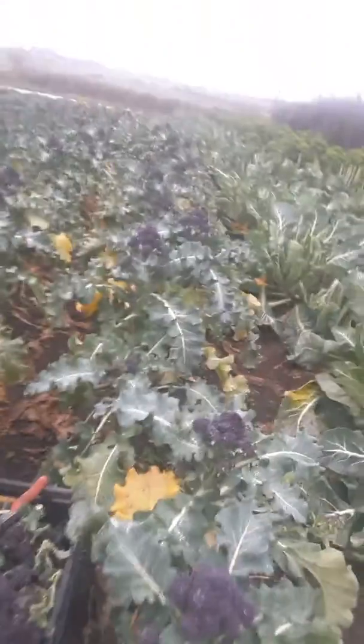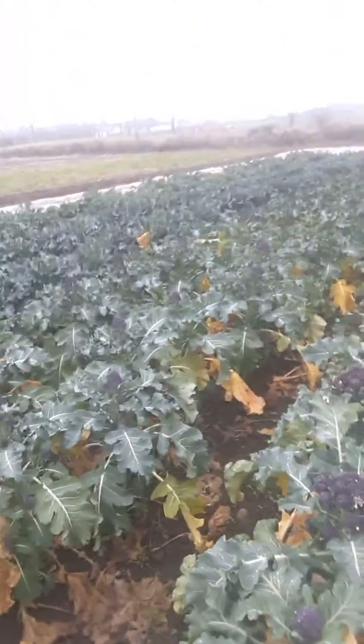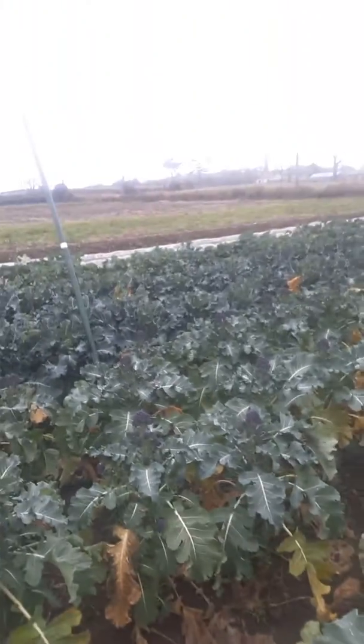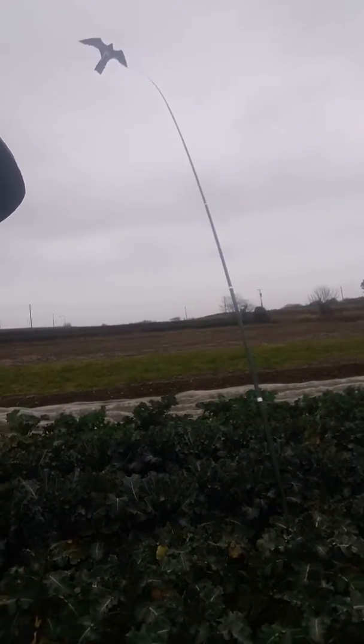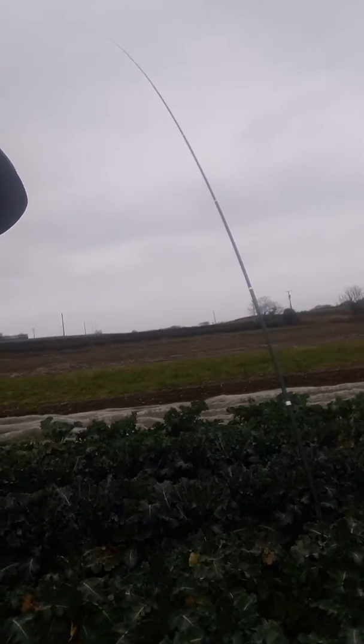There are different varieties here that we can do. These are the ones that are ready now, and then there's a few drills over there of varieties that are ready in a few weeks time. And this is our terror kite, which is to keep the pigeons scared off the stuff.